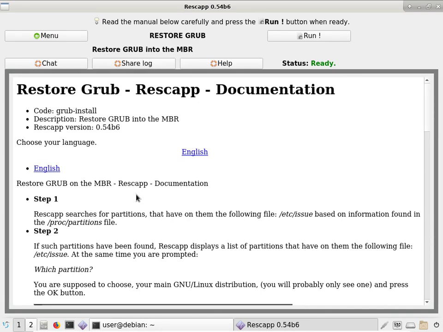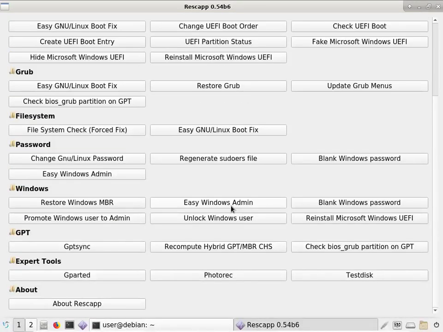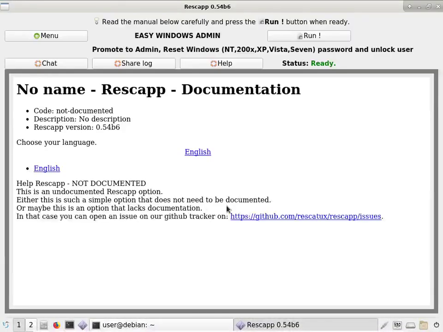So as you might know from earlier versions, there is a template for non-documented options.